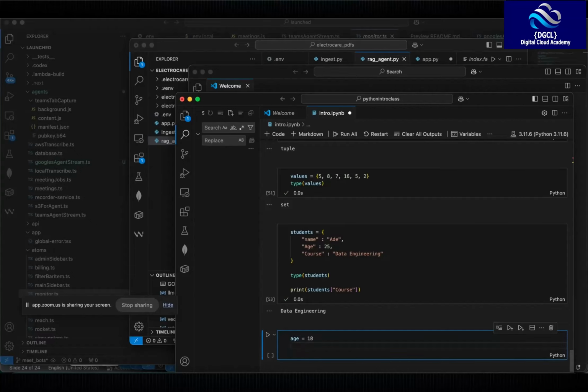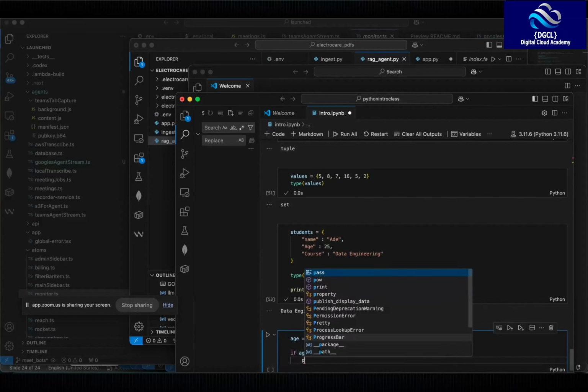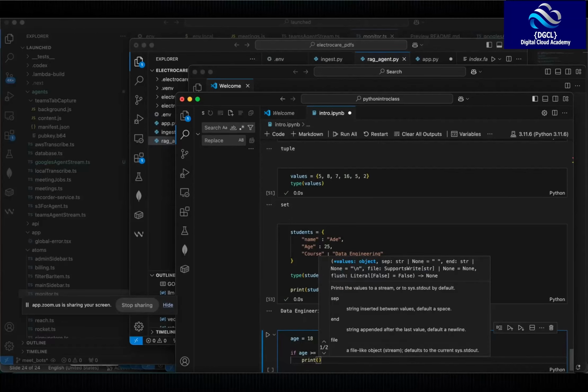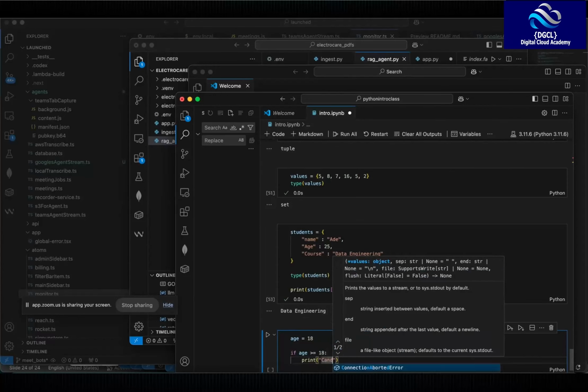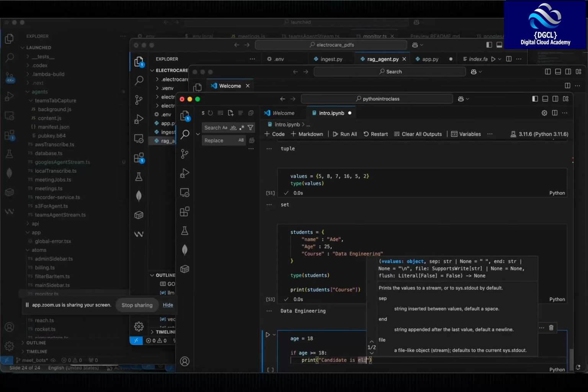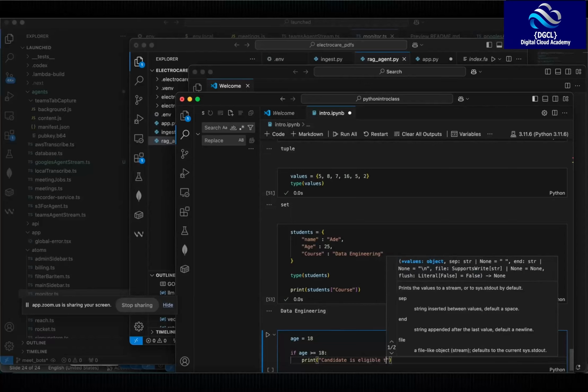So let us say if age is greater or equals to 18, print, let's say, candidate is eligible to vote.